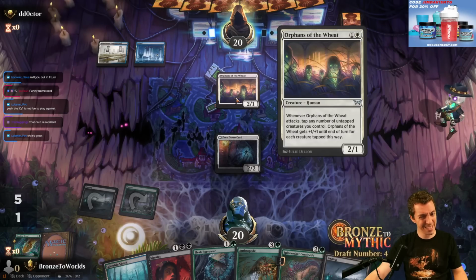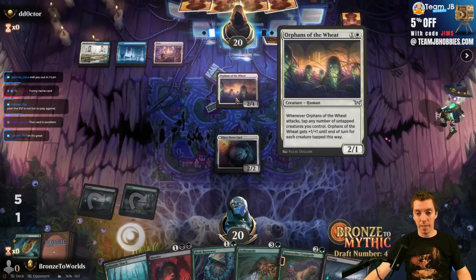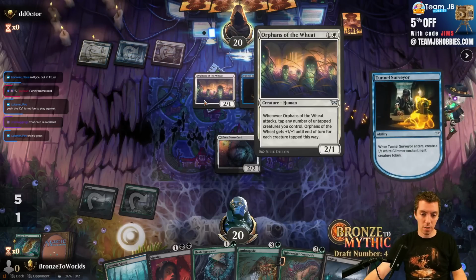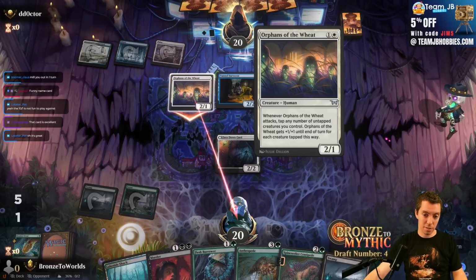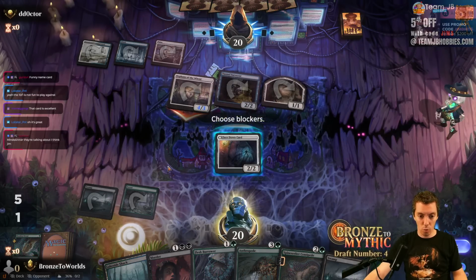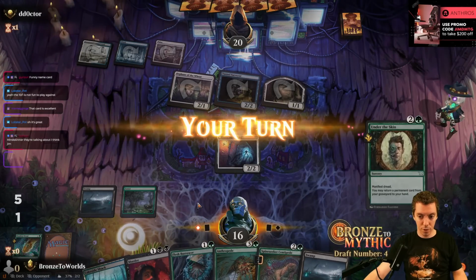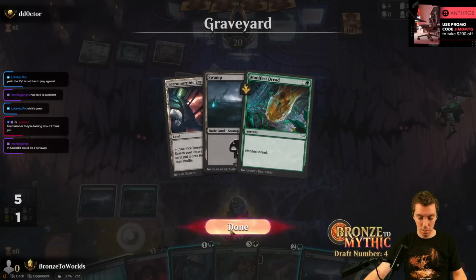This card's excellent. I don't think this card's very good. It's okay, it's fine. It's not like bad, but Tunnel Surveyor. It is good here, I guess. Sure, when you have two creatures at once. Taps the whole board though, but sure. All right, so we can tap and we draw Under the Skin.